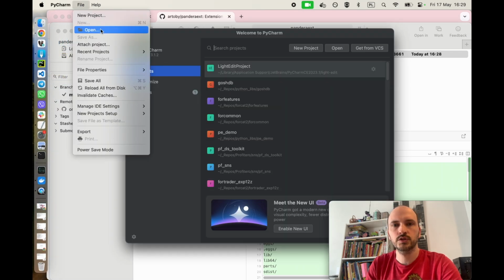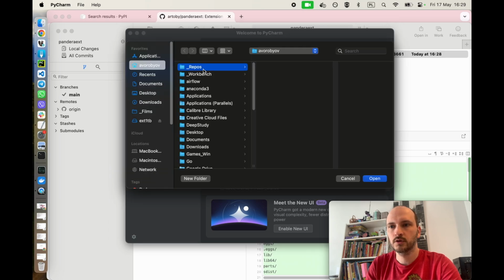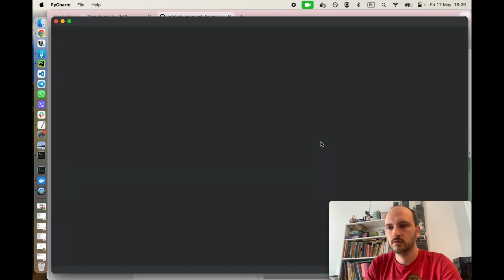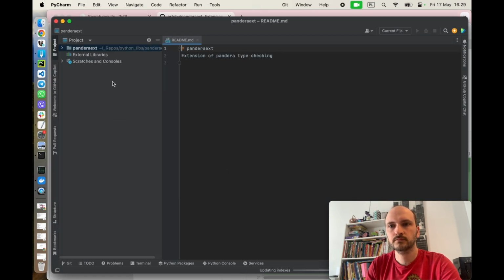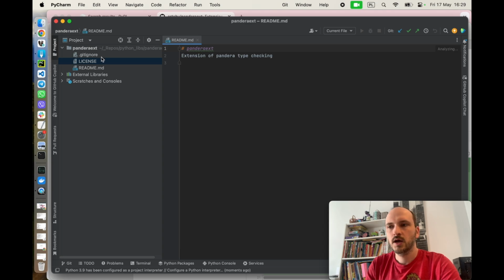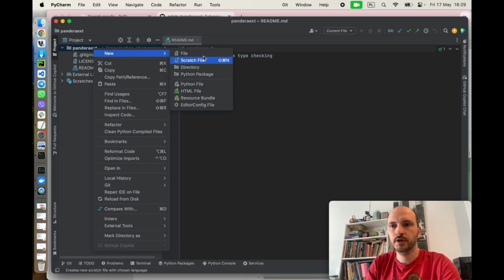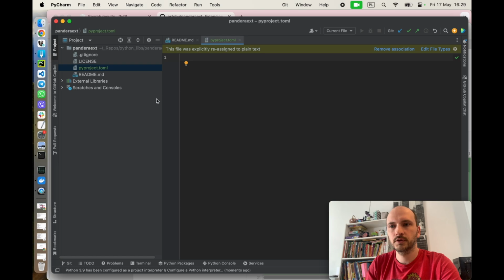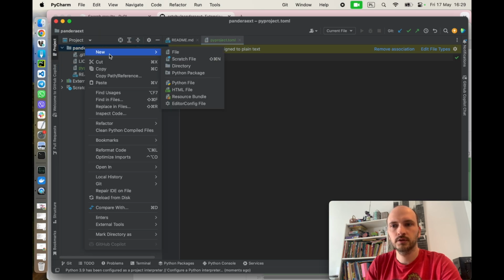You can use another editor if you want, for example, VS Code. Okay, here it is. So what do I do next? I will use Poetry for package creation and dependencies management, and I find Poetry super helpful and easy to use. So in order to use Poetry, I will create a pyproject.toml file. Okay, and I will fill it with some content in a couple of minutes.